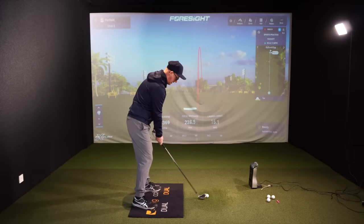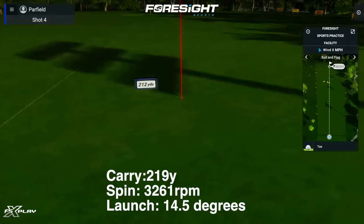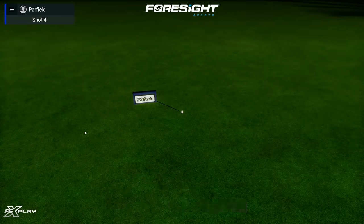Let's see what we get out of the 5-iron. The 5-iron spins around 3,300 revs. It's averaging a carry of 219 yards. Bomb. Again, it's the same ideas, launching around the 14 degree mark. So they're a healthy launch, they're low spin as you'd expect, and they're a very healthy distance.